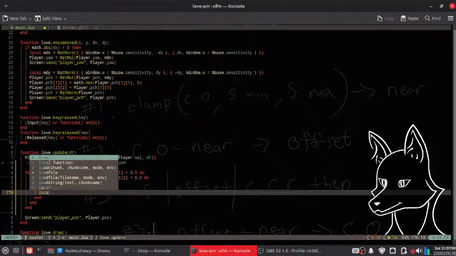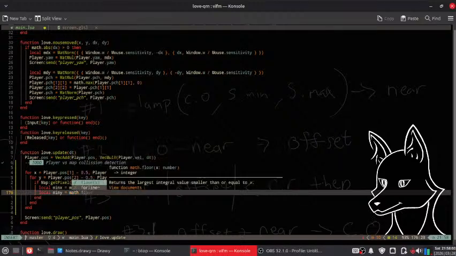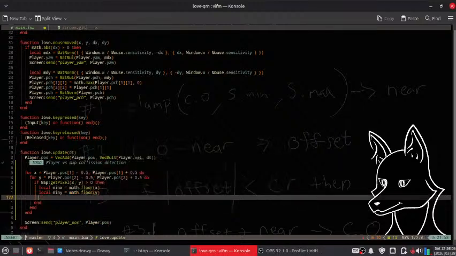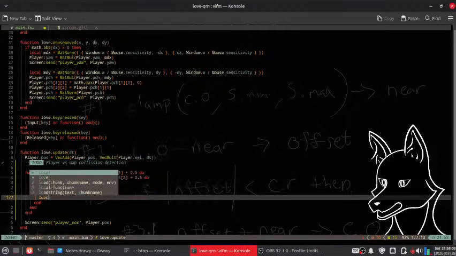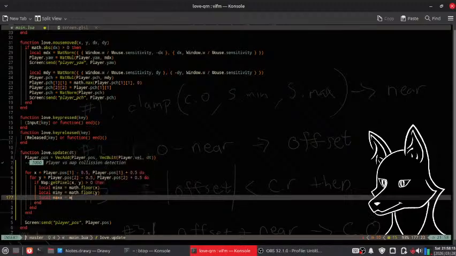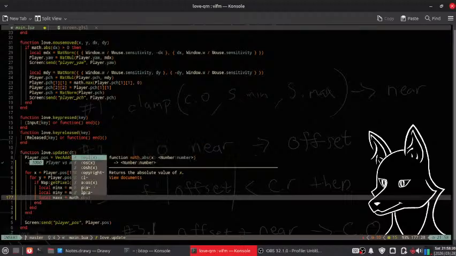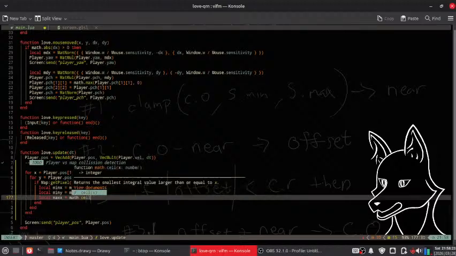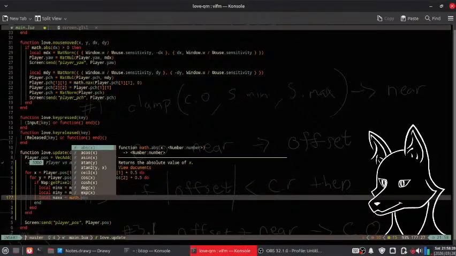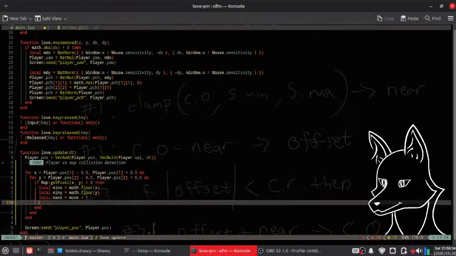Local min y. Local max is equal to ceiling. Is equal to min x plus 1, max y.